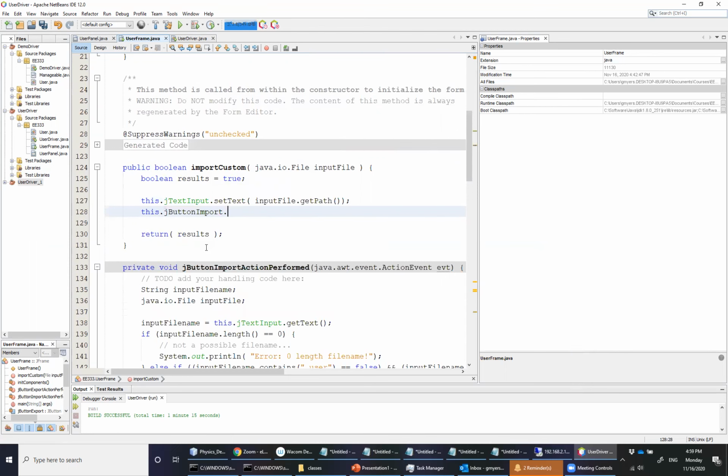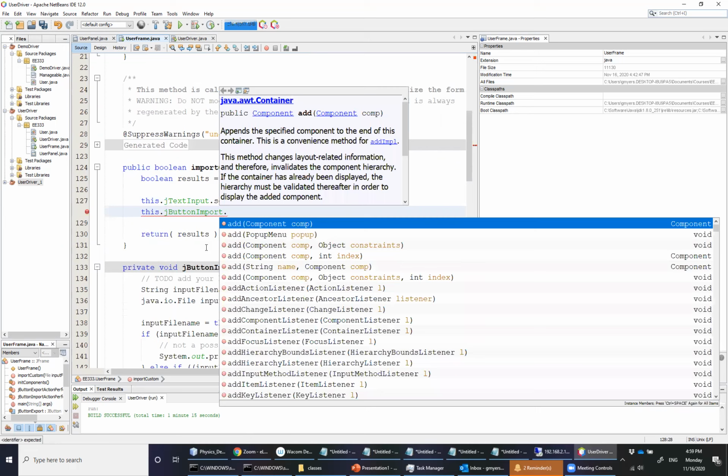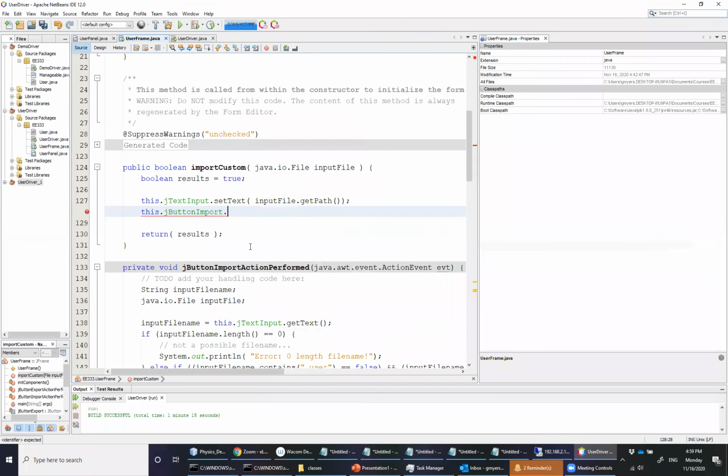And in this case, what we want it to do is call the event handler. You've got a couple of ways to go about doing this. You can either call the JButton import action performed directly.